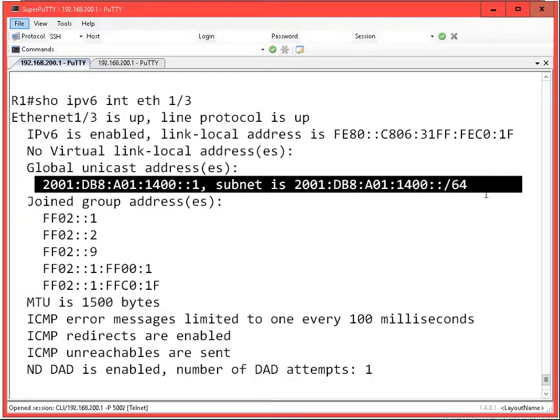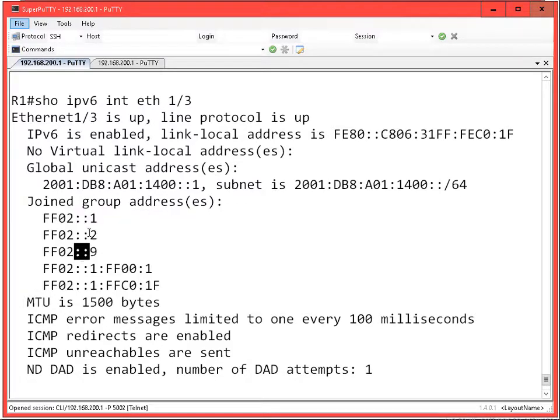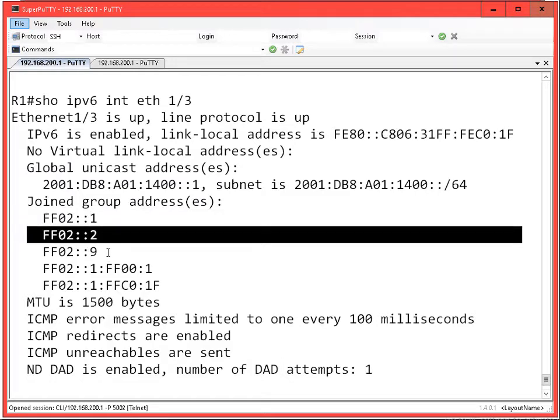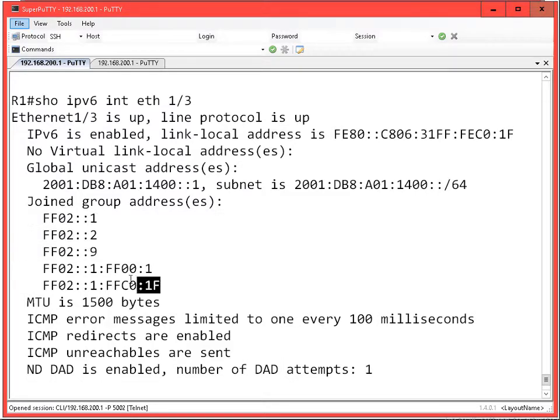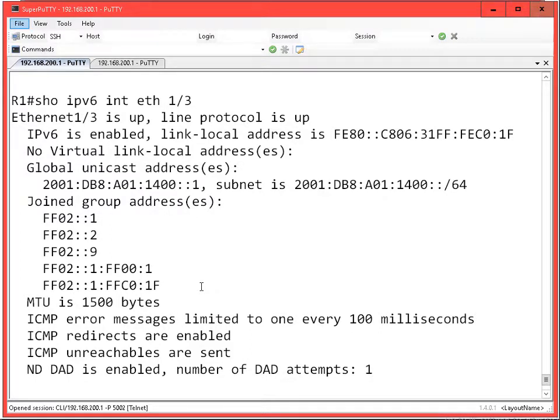It's got a global unicast address assigned to it, and then it's also joined all these different multicast groups. All hosts, all routers, RIP multicast group, and then we have these duplicate address detection groups that are used for discovering whether or not somebody's using the address that I'm using, and so on.